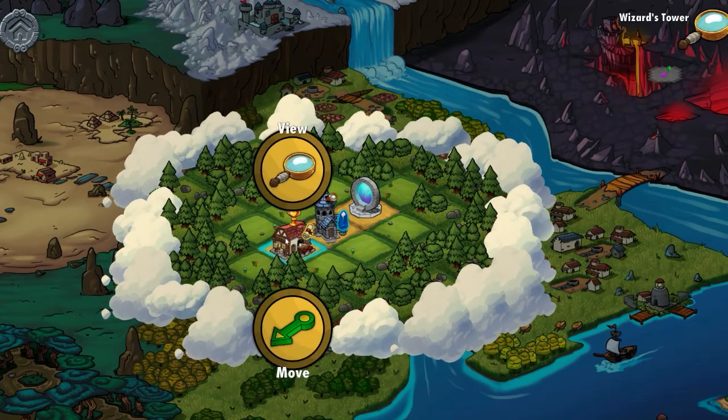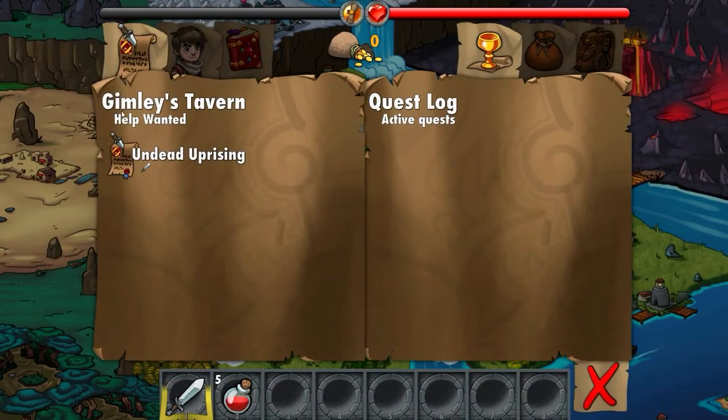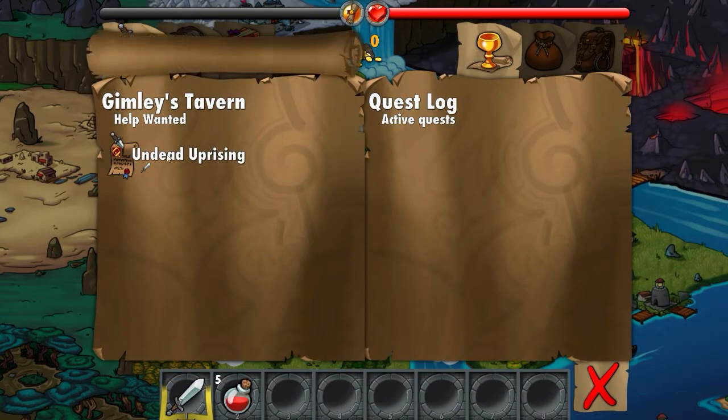So we click on the tavern. This gives us a breakdown of the quests that are available to us.